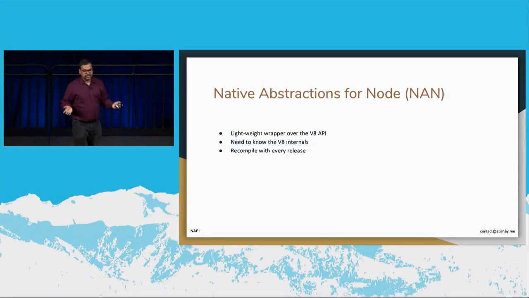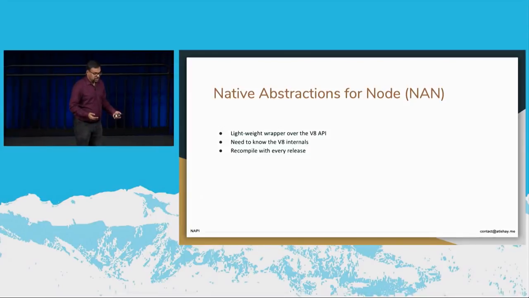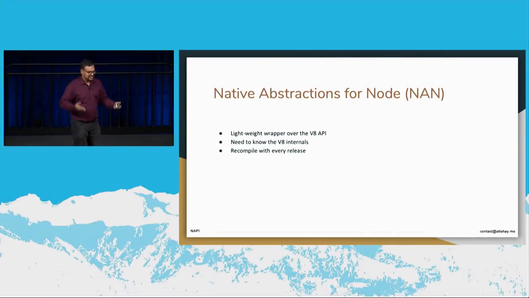Node is built on V8. V8 is a C++-based library, and what that means is you can directly call C++ via the V8 APIs and extend Node. So simple. You'll get the full performance of V8. You can extend V8 and write new JavaScript, maybe write ES2019 in your module.